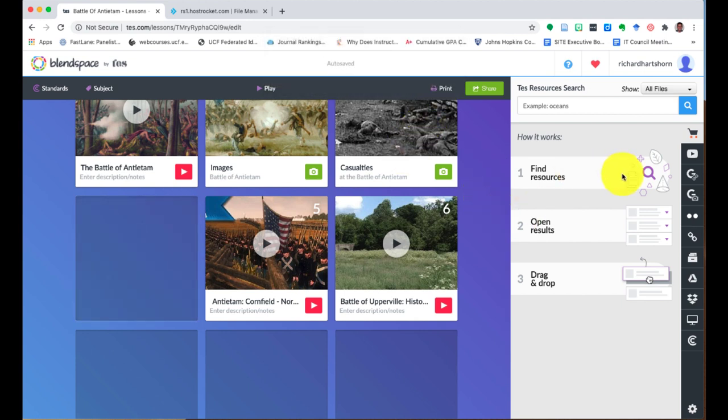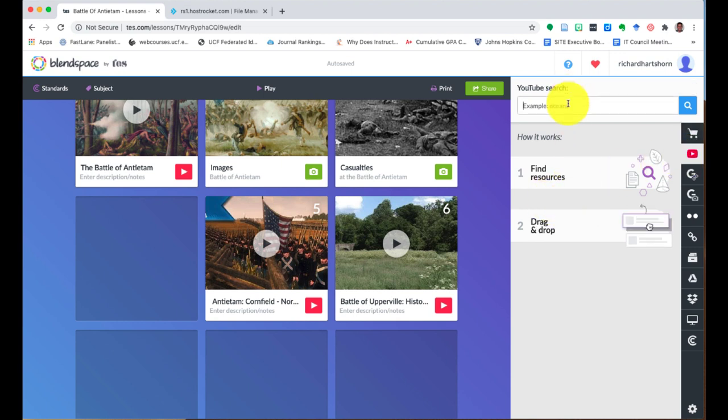I could find resources from Google Images, Flickr, just the web, searching your TES resources, from your Google Drive, from Dropbox, and then you can upload media as well, and then YouTube, as I mentioned earlier. So all I would have to do is simply search YouTube. Let's just say I wanted to do Antietam.